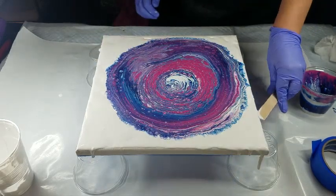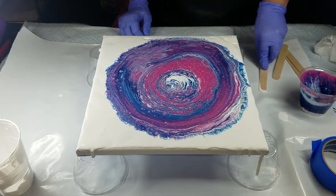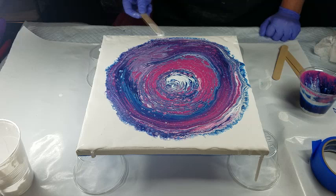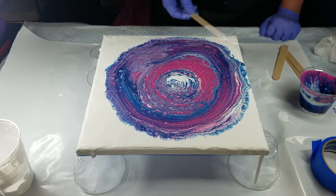hard canvas. Or, bald canvas? Is that the word? I don't know what the word is. Just watch me paint. I'm screwing up my words.